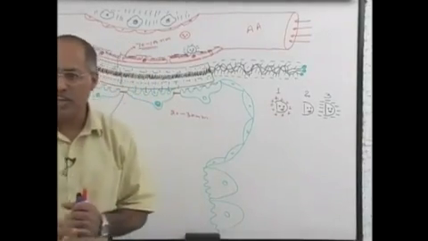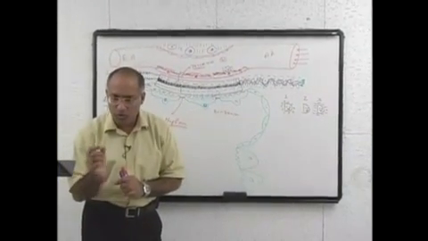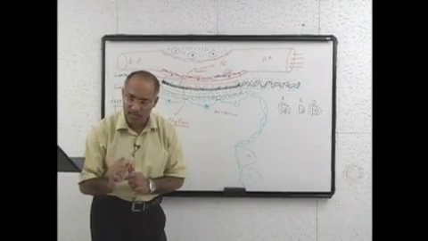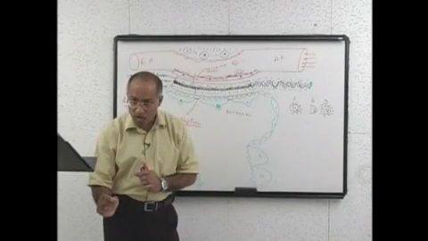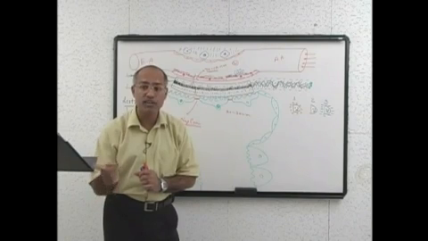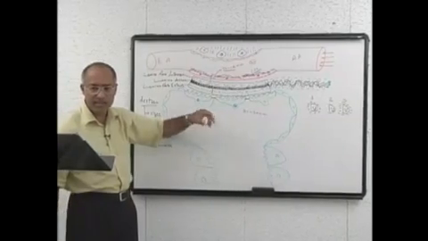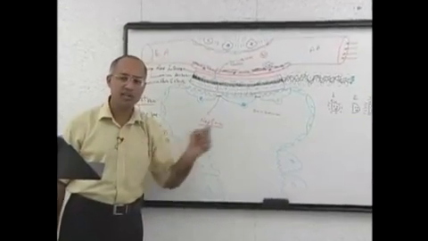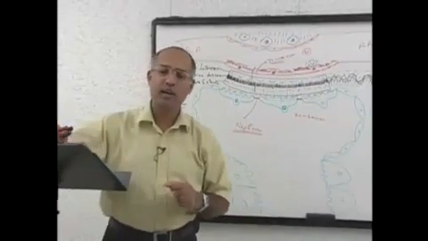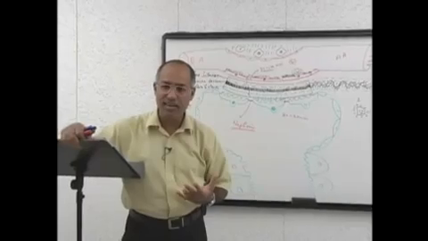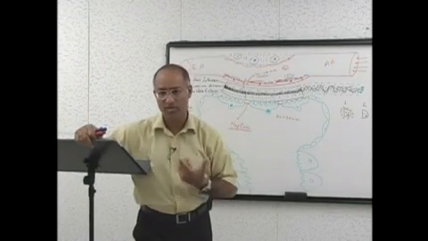It means that filtration not only depends on the size but also depends on the charge. Number one, smaller size molecules will filter more, larger size molecules will filter less. Number two, cationic molecules will filter more and anionic molecules will filter less. It means that anything which has to filter through this finds two types of barrier: one is the size barrier, another is the charge barrier. That is why we say that glomerular capillaries act as a size and charge barrier system for filtration.